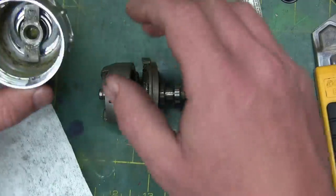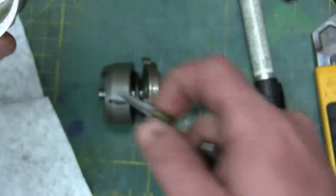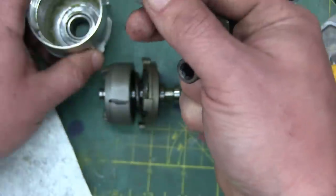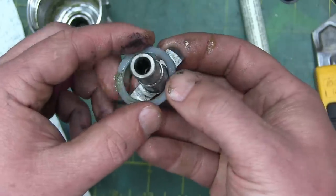Of course, what has to happen here? And let's take, now that's crappy. So the front, there is a needle roller bearing, and then a UHMW plastic spacer.